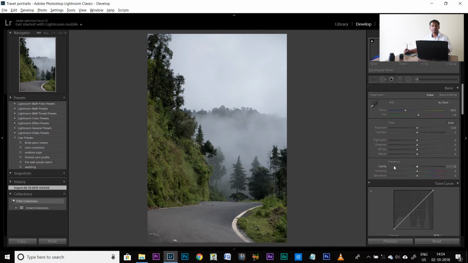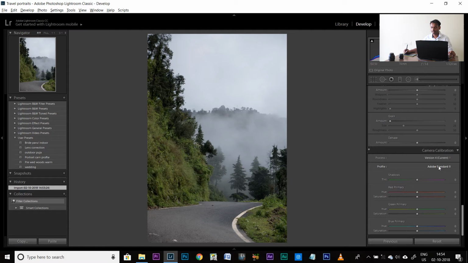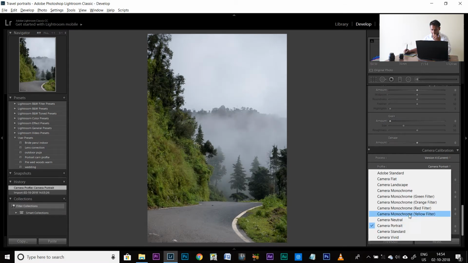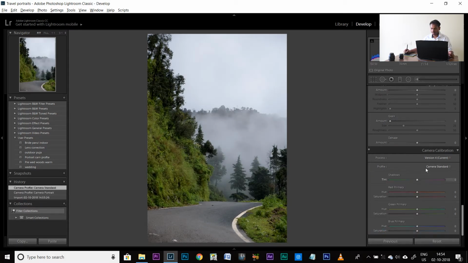I shot this image in RAW, so I'll go and assign it a profile. Let's start with standard. This profile is a set of little edits that is saved in your camera, like color profiles in your camera. The raw file is totally flat, so this gives a little bit of punch or edit to it, and this acts as a base for your edit. From this you start to build up.